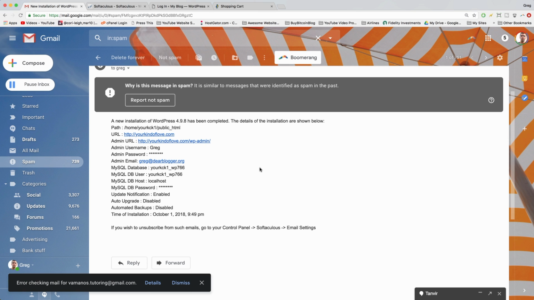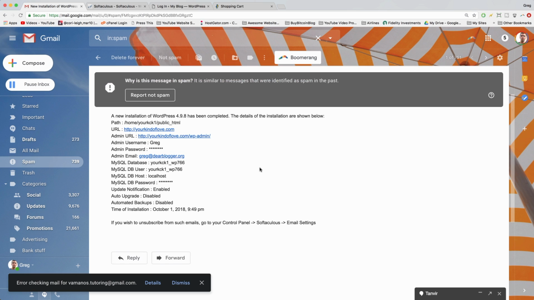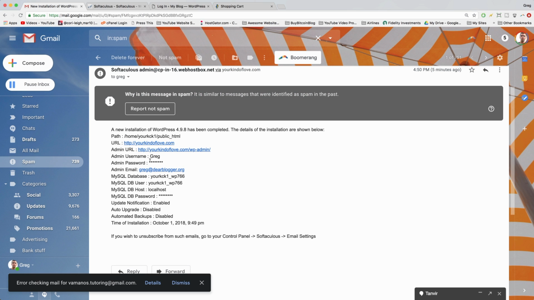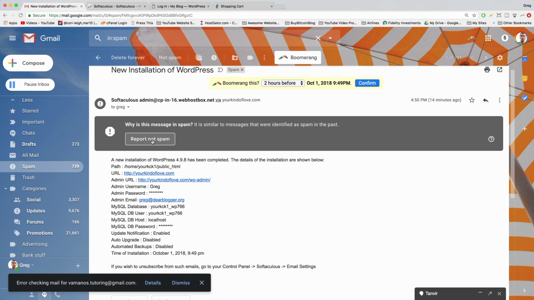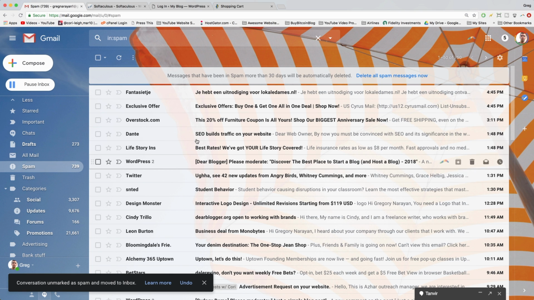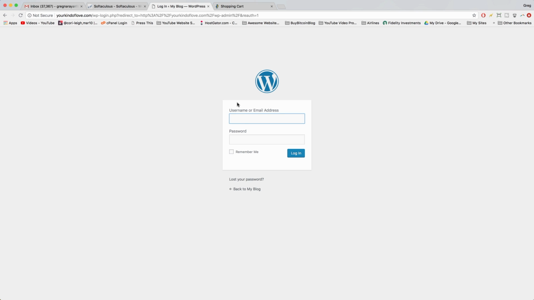And right away we can see we have a new WordPress installation, a link and a password. And I just wanted to show you that you got this email, even though our password is start out here. We remember it because we just created that new password, 1Password, when we installed WordPress. We're just gonna get this out of the spam folder. And now we can go back to our login screen and just pop in our username and our password that we created when we installed WordPress.